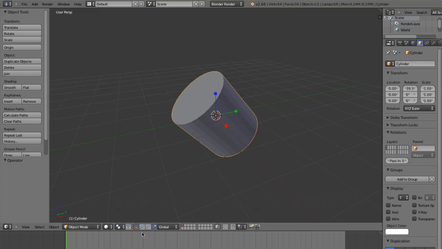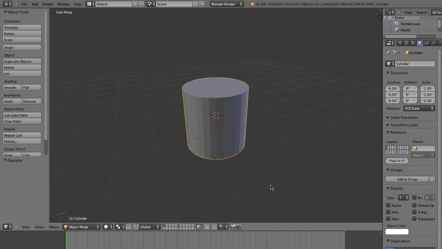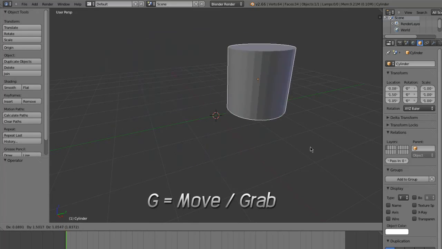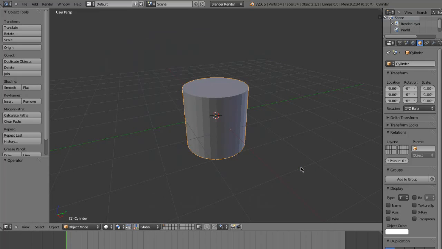Next, we'll discuss the keyboard shortcuts of the transform tools. It is recommended that you rely on using these shortcuts because you will be transforming objects most of the time, and relying on mouse clicks can be tedious. Let us hide the manipulator for now by clicking this button. The keyboard shortcut for translating an object is G. We can call this grabbing. Right-clicking while the transform is active will cancel the process.